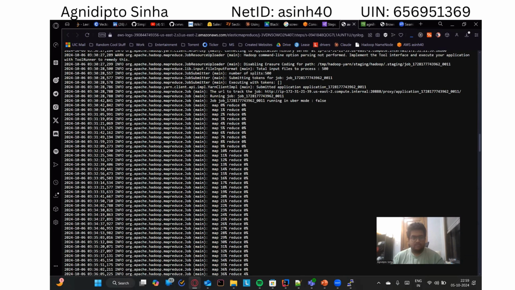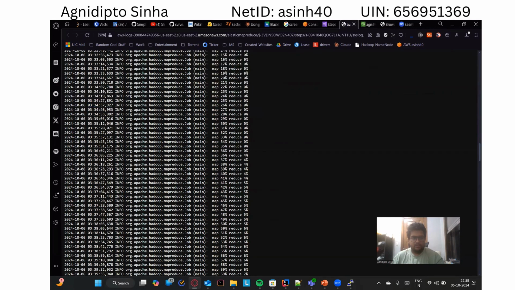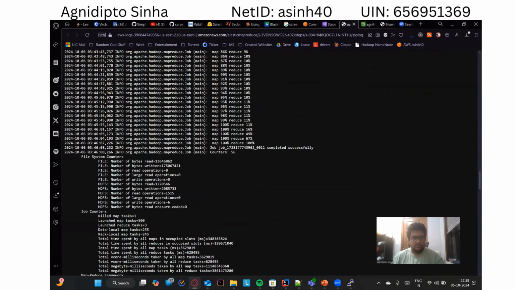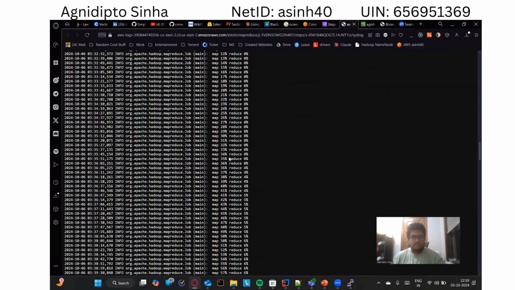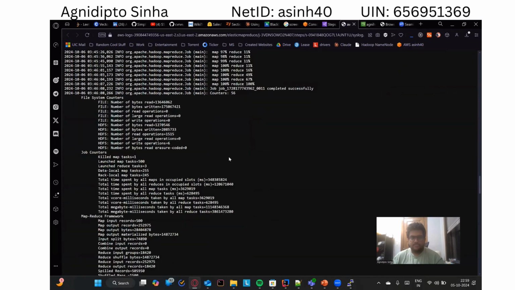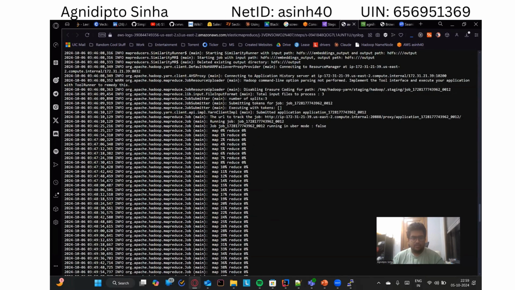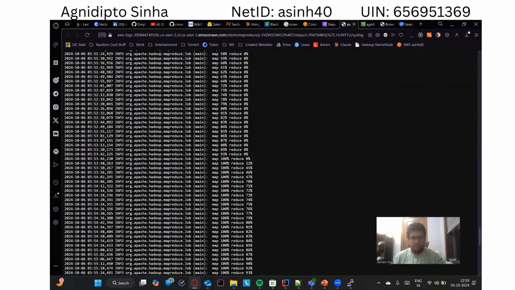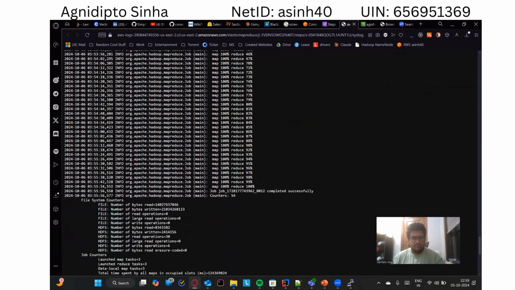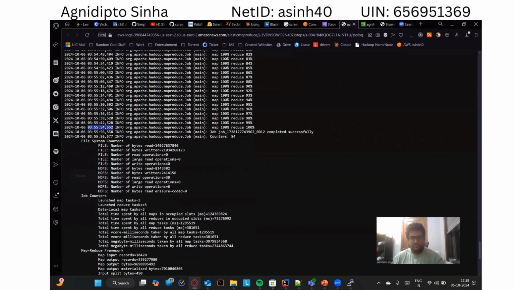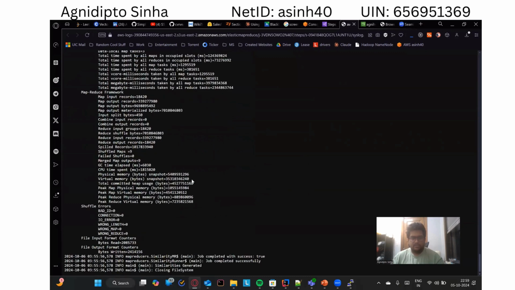It started at 3:30. This is GMT time, I believe, and it ended at 3:46. So almost 15 minutes. More than 15 minutes, yeah. Probably, yeah. And finally, there is a similarity map reduce. This also took a large amount of time. It started at 3:46 and ended at 3:55. So about 10 minutes. And yeah, it has finished.